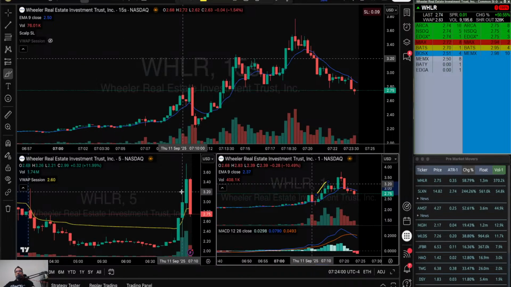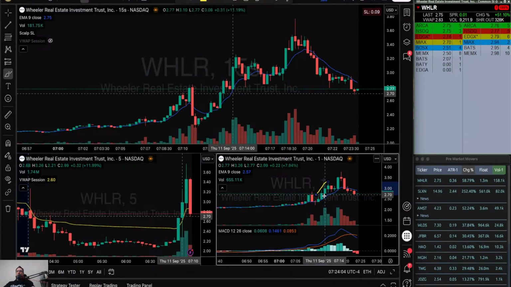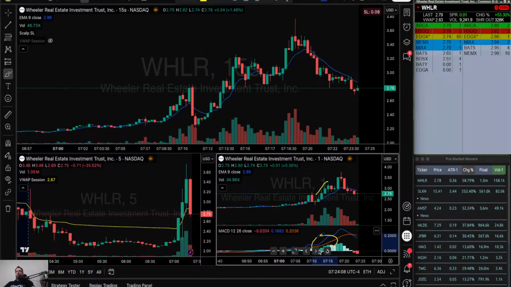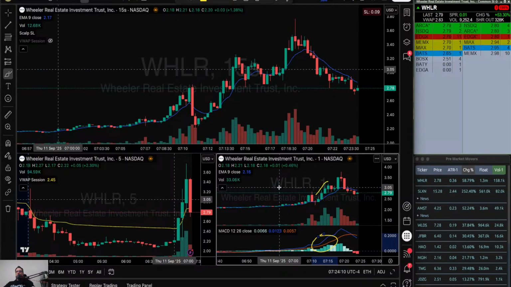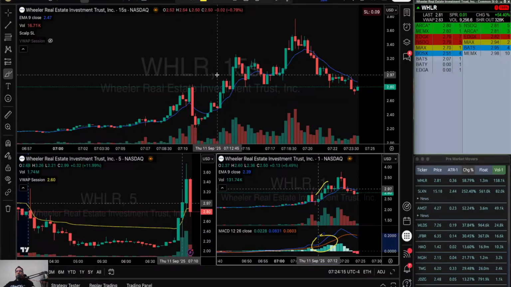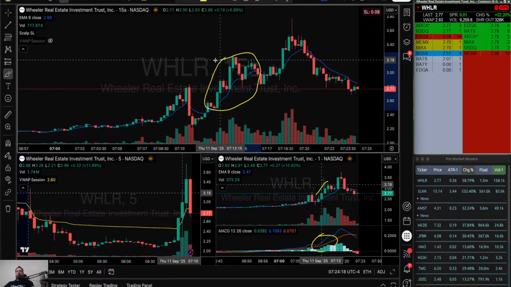I look at the 5 minute. Are we making higher highs, higher lows? Sometimes this very first candle. And then on the 1 minute, I make sure, hey, are we open on the MACD? Is that histogram solid green? Are we moving up? Yes. Okay, then I want to take trades up in this area.